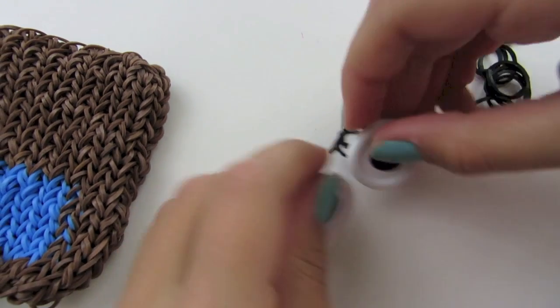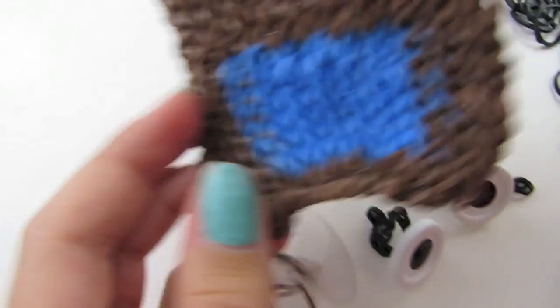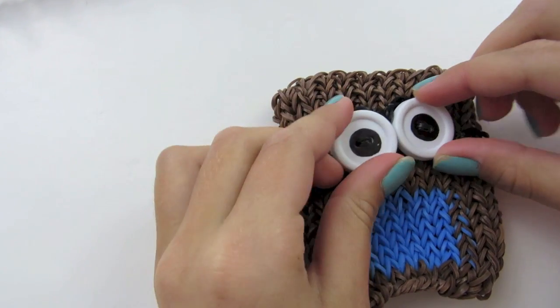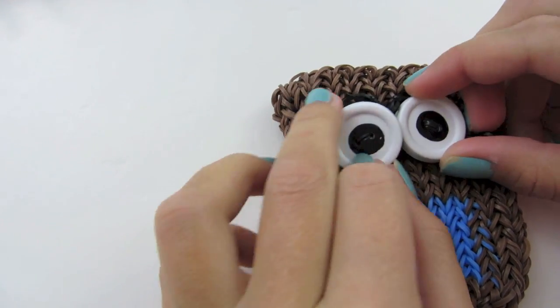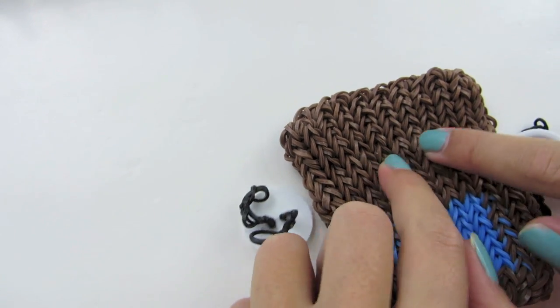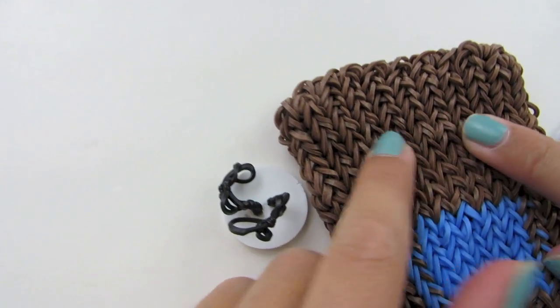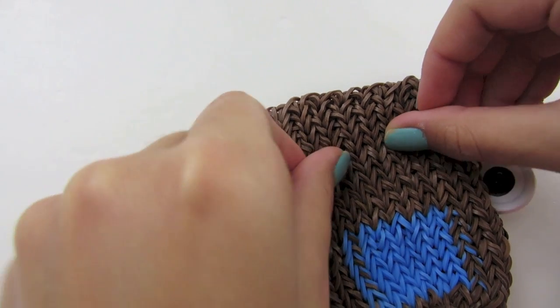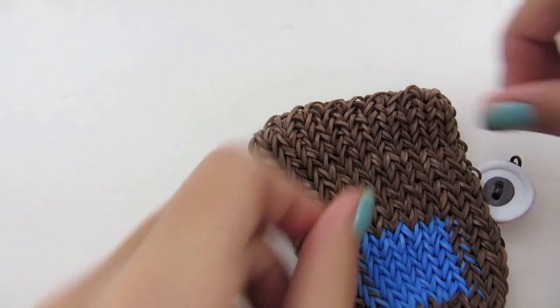So now once you have both of these done, we're going to take our owl and we're going to find where we want to place them. And you want them extremely close to each other, just maybe 2 rows apart. So I'm going to place mine on either side. So find the middle, and I'm going to place one here and one here, like that.